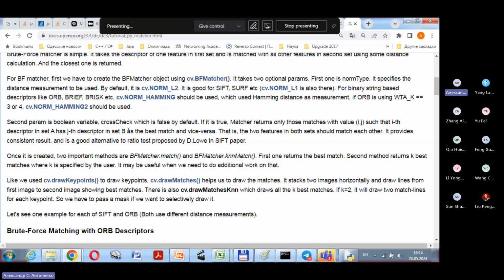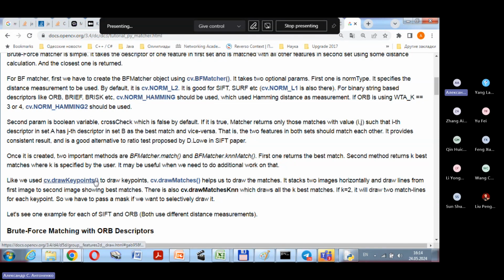So these features should match each other. Maybe it's better to use cross check as true, since it provides more consistent results.